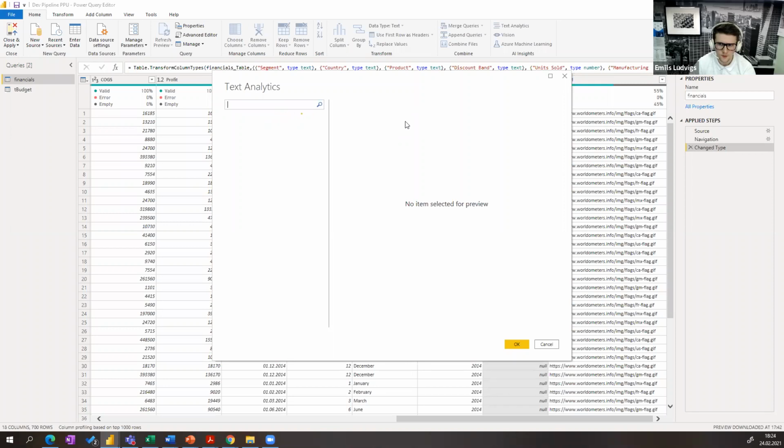First is sentiment, second is to detect the language, and the third I don't remember right now, but when it opens, I can show you.